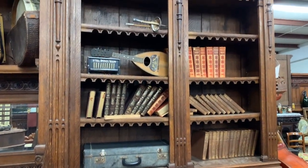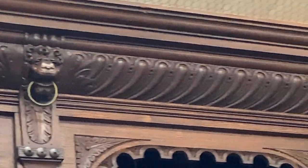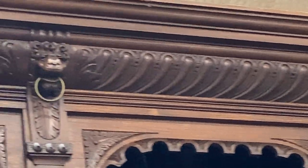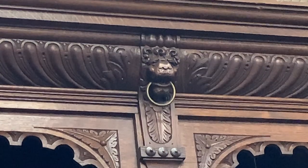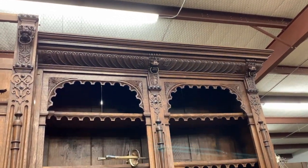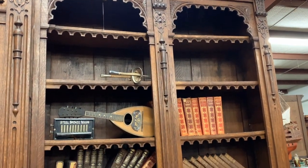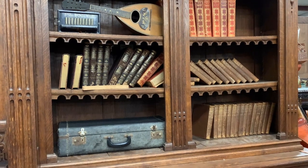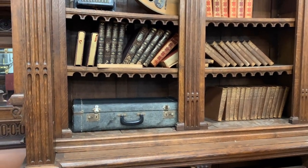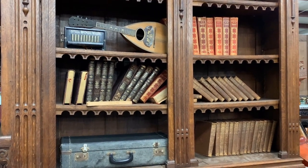All right, well welcome back. Let's go ahead and take a little closer look at this bookcase. Now you can see we have some excellent carving here, and the other thing that you'll notice is the lion with the ring-in-its-mouth motif. Now that motif has been used since antiquity to denote strength, courage, and majesty. And I think it also gives us a little bit of a clue to where this piece might have been made, because I tend usually to associate that motif in furniture with Les Pays-Bas, which are the Low Countries in Europe — that would be the Netherlands and Belgium.